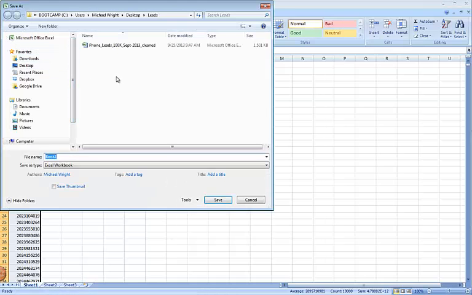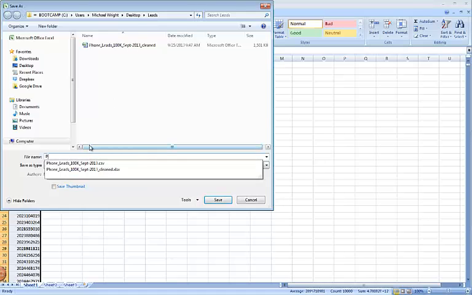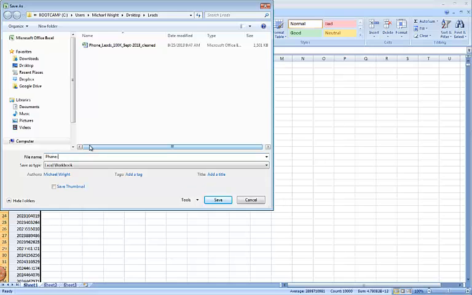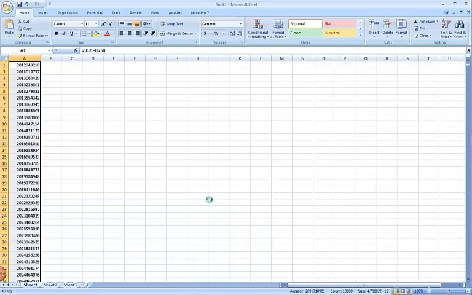navigate once again, if you're not already there still, to your leads file folder on your desktop. And now what you'll do is name that file. Let's say we'll name it phone leads, and it actually is going to be numbers 1 through 10,000 on your list. And so we're going to save that to that folder, and now we have a file that's ready to broadcast in your phone prospector system.